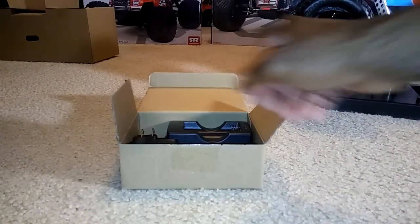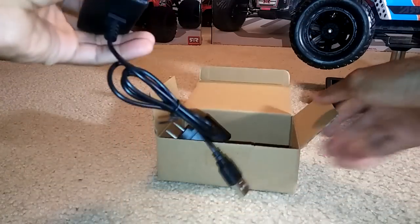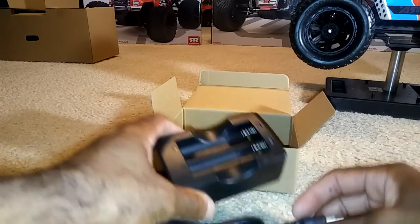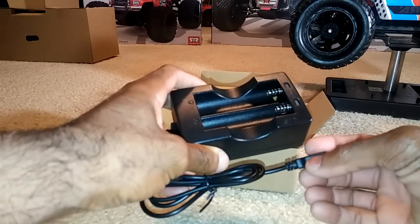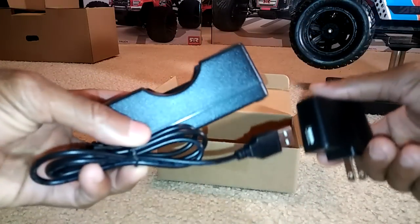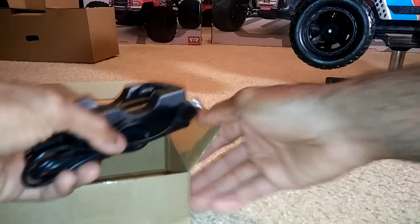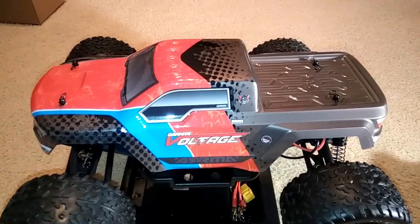Right here, this is going to be the charger. It's kind of cool that this actually has a USB cord on it, so you can plug this into your computer, even into your car, and charge this while you're out in the field if you have two batteries. So I'm pretty sure the one that charges more will have some of the same features. And of course, this plugs right into here, bam, or like I said, you can plug that into the computer. So that is a good thing as well. So let's get this truck over here.